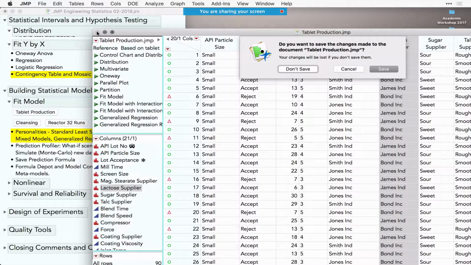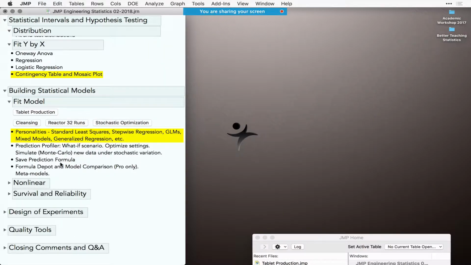Okay, so while the topics so far, from descriptive and univariate statistics to multiple regression models, can be considered a standard agenda in engineering, the following brief topics and demos point you to additional themes which are also relevant for the engineer of tomorrow. They include nonlinear modeling, survival and reliability, DOE, and some quality and process tools.